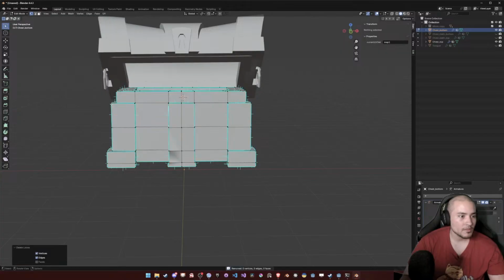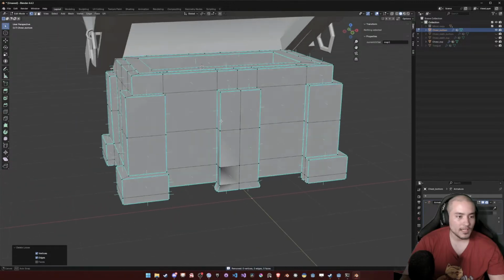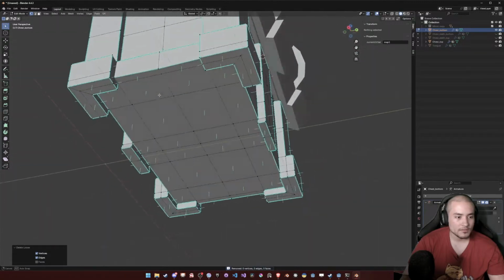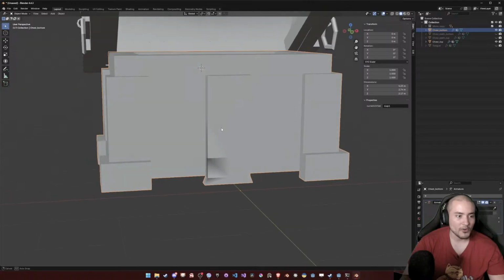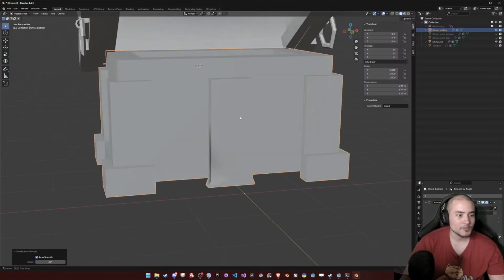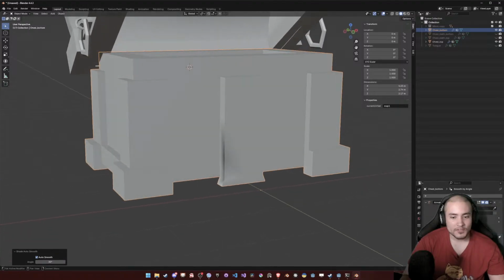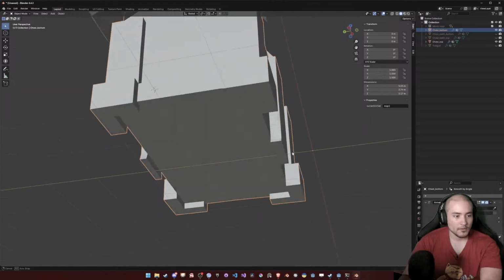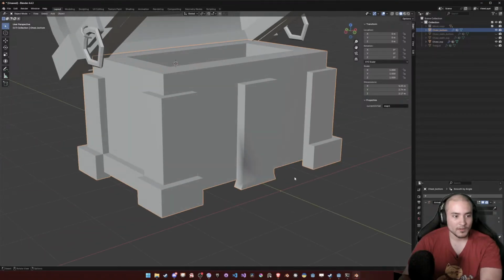Alt-H, cleanup. No, it doesn't have any loose geometry. Oh. Auto smooth. Okay, auto smooth seems to have helped. This makes no sense though.